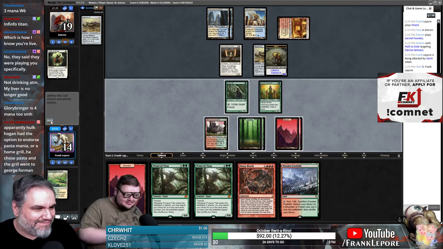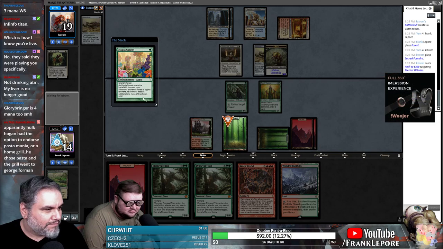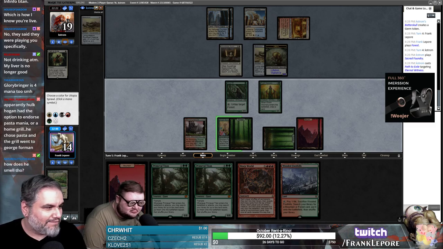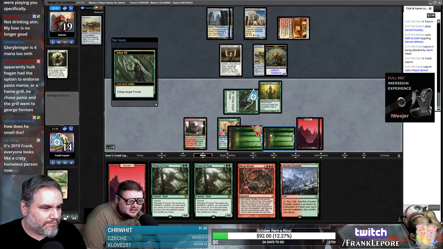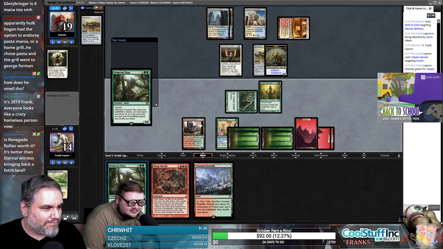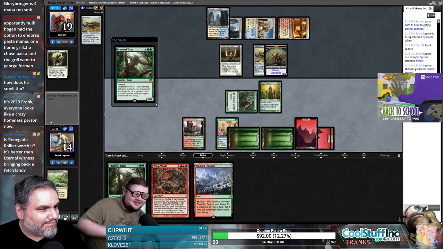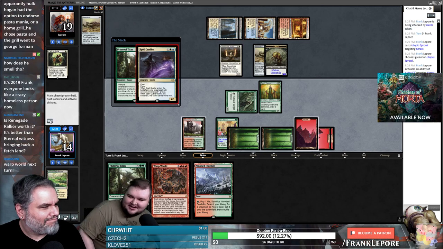Oh, boy. Speaking of which, I gotta do laundry. Apparently, Hulk Hogan had the option to endorse Pasta Mania or a home grill. He chose pasta, and the grill went to George Foreman. Wow. How do I smell? Like a human. Smells like hot trash, guys. That's what the alien would say that was invading. I smell like a human. Hot trash. I mean, this is never resolving, right? Well, I do drink trash juice, so it really percolates. Percolate.